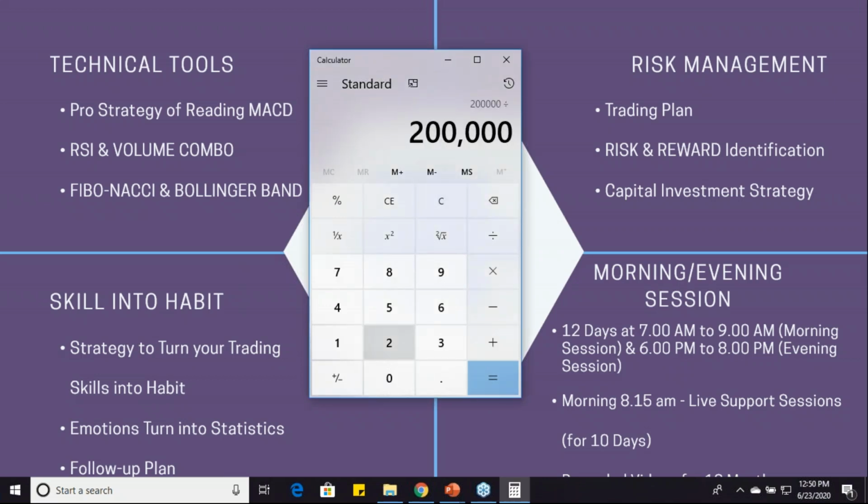So that's 2 lakh, and there are 20 trading days in a month. 20 multiplied by 12, so 240 days. So is it difficult to make like 850 rupees per day in this market? I think that won't be that difficult. But what matters here is the consistency. Someday you may lose, someday you may gain. But if there is consistency, then the profit that Mr. Manjunath ji has been expecting can be possible. Even anyone can expect this profit as well. So 800, 850 rupees from a capital of 1 lakh.